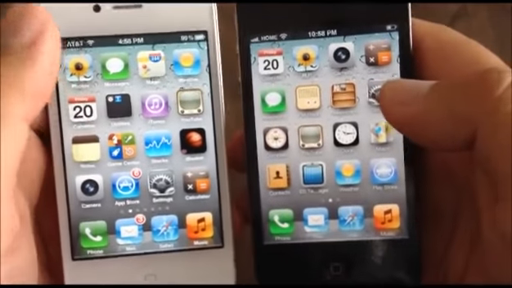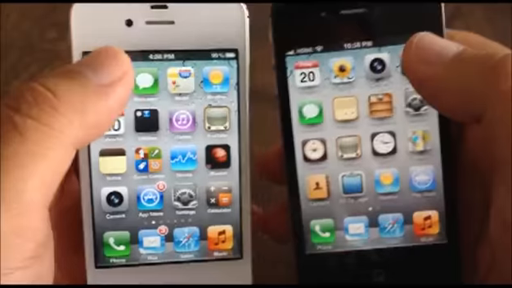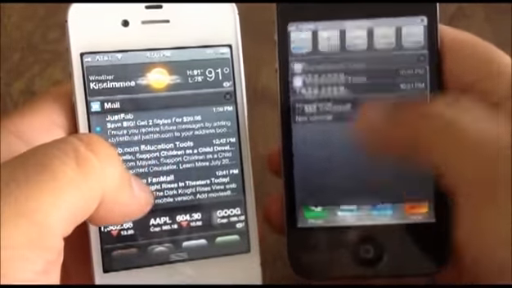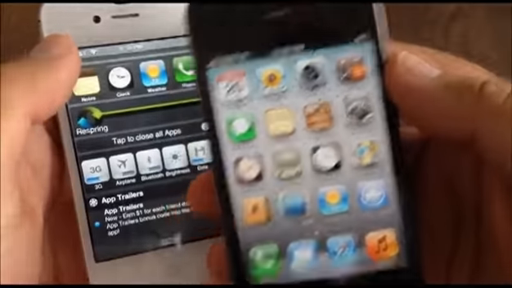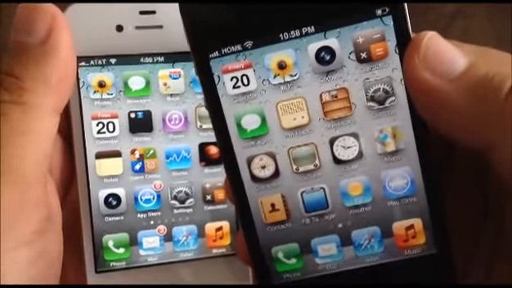That's pretty much it. I'm not going to go through it a lot because there are several videos here showing a lot of reviews. But for the most part, these phones are very similar to each other. I think that the Goophone is the best knockoff ever, but you have to be careful where you get it from.